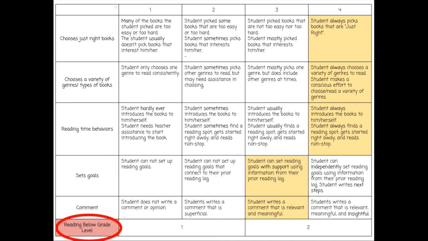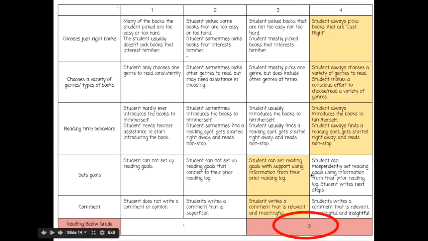Again, David will get the same rubric and be assessed in the same way. However, we will adjust it by adding another row on the bottom. You can see that David is getting 3s and 4s, and he's able to do the skills and the standards. However, since he is not reading a book that is on grade level, it is not fair or accurate to say that he is meeting or exceeding the standards. So David would therefore get a 2. These rubrics are great because they show the progress and what David is able to do, yet it is accurate and reflects where he is in relation to the standard.